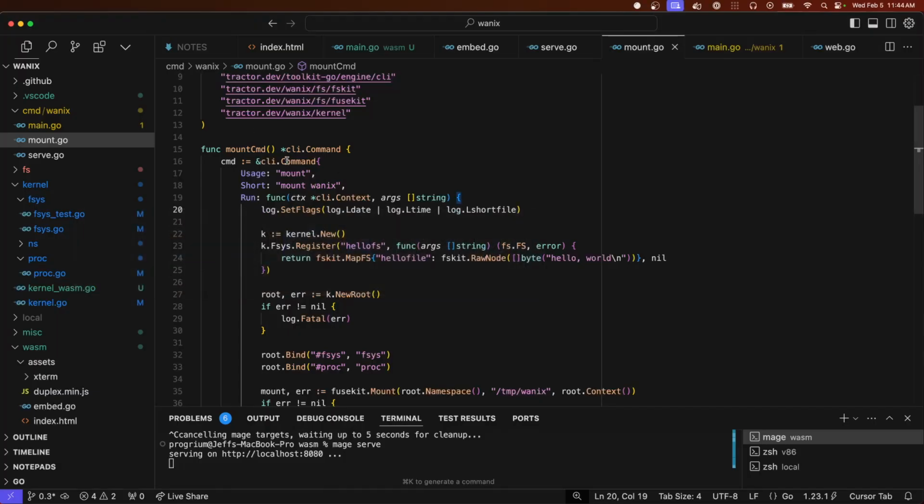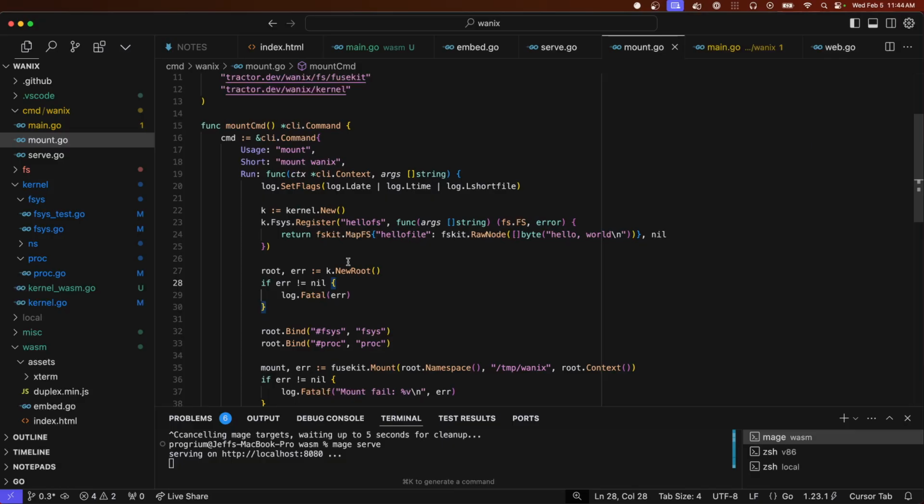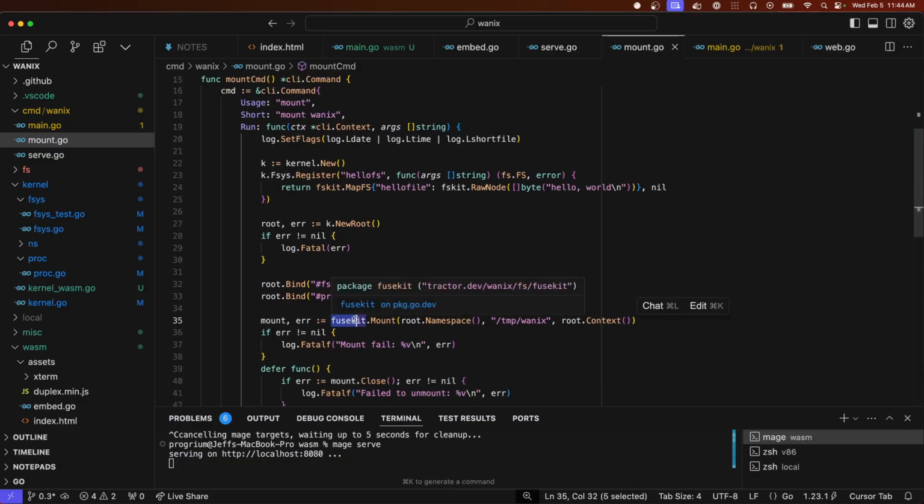Related to this mounting stuff, right now we're using Fuse, which is built into Linux, but it's not built into Windows. This doesn't work on Windows. And on Mac, you have to install a third-party kernel driver, which involves restarting and all this. So not ideal, but at least in terms of getting something working, it's fine. Because now if you want to run this on Mac and do this mount, you need to also install this other thing. So I'm trying to figure out what's built into the operating system.